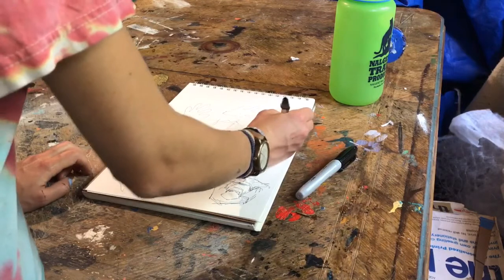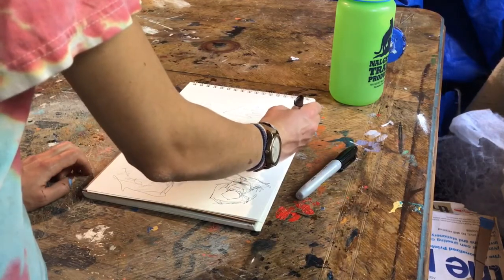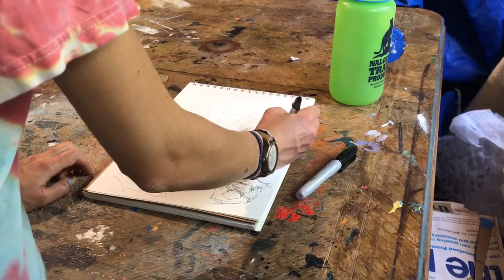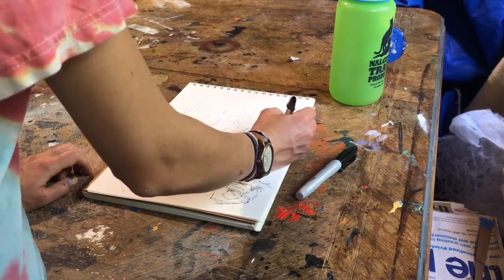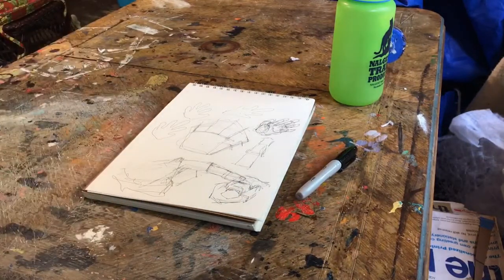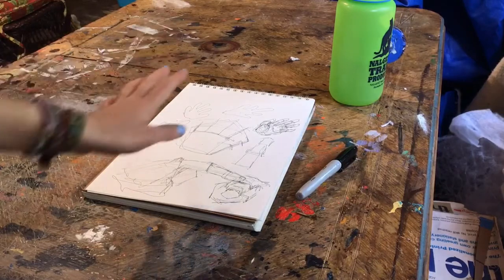Know that art is something that can be really difficult, but it's beautiful and it doesn't have rules. You can make art of whatever you want to, and it's your own. So go out and try it and make yourself proud.